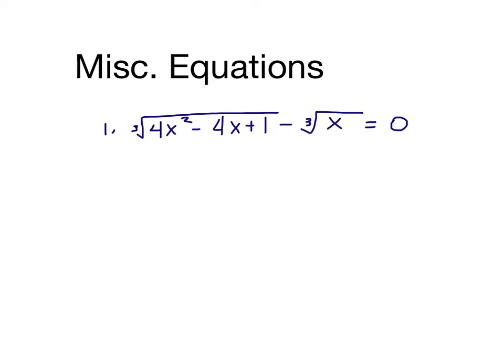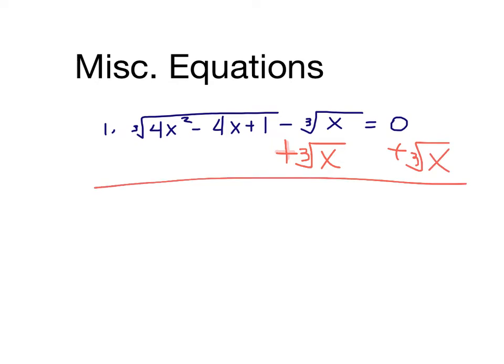Okay, so let's go ahead and see our first one. This one's pretty basic. It's very similar to the square root part of 1.6 that we did. Remember when I taught the square root section, that's where I told you the first step is to isolate the radical. So I need to get one of my radicals here on one side of the equation. So what I'm going to do is move this one to the other side. So I'm going to add the cubed root of x to the other side of my equation. So now I have this one. They're actually both by themselves, but they're on separate sides.